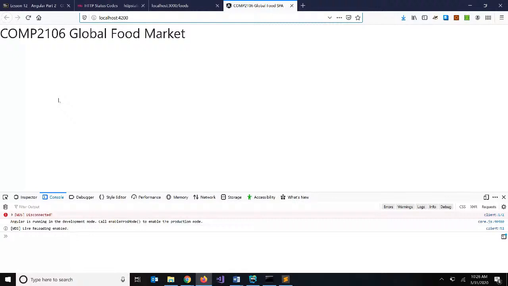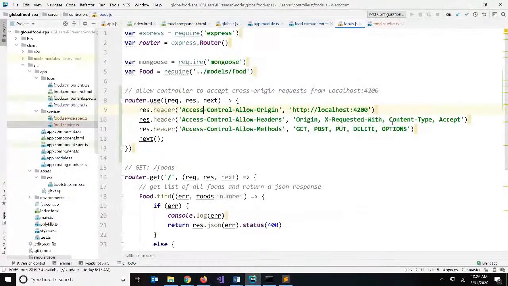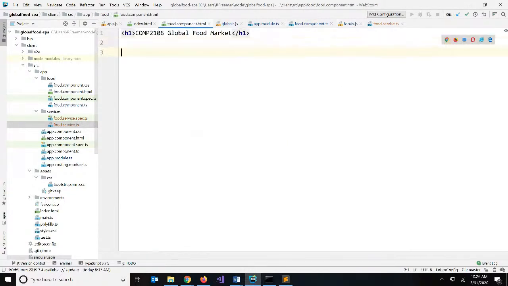So in our HTML page, I'm going to build a table and use an Angular loop to output our list of food. So I'm going to go back to my food component.html. We'll create a table.